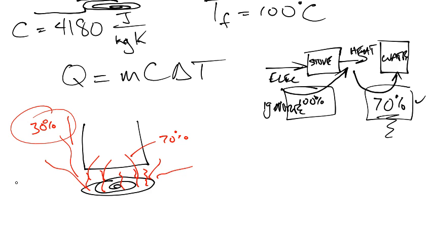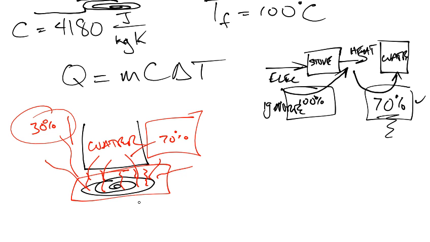Okay? After all, your stove is warm after boiling water. The air around the stove is warm. So we'll say it has an efficiency of 70%. So what I'm talking about here is the input energy is all of the energy that comes off the stove element. Okay, and the output energy, the useful output energy, is the percentage of that heat that actually makes it into the water. I hope that's clear. Now, let's continue with the problem.